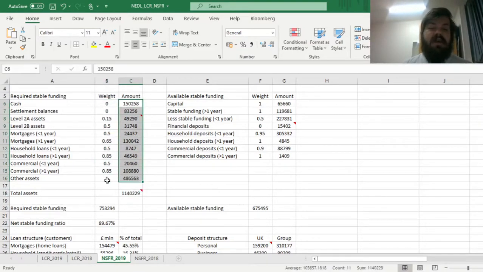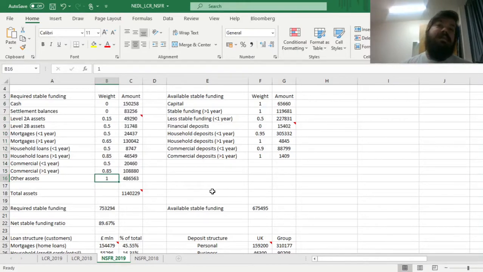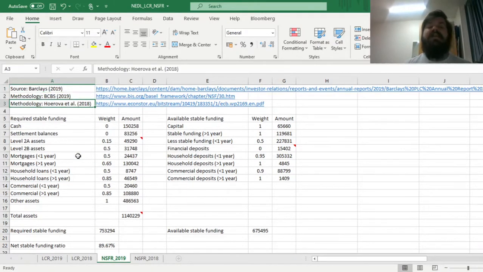First of all, we just disregard all other assets and bulk them into the group that has a weight of 1, while perhaps if we had more disaggregated data, this figure over here would have been quite lower, and some bits of these assets would go into brackets with less weights. So this is potential origin of some bias in this figure, some downward bias in this figure, if we're talking about NSFR. However, it's quite consistent with the findings of Hoerov et al. That report that average net stable funding ratio across a large set of European banks they were surveying is less than 1. It's around 95%.